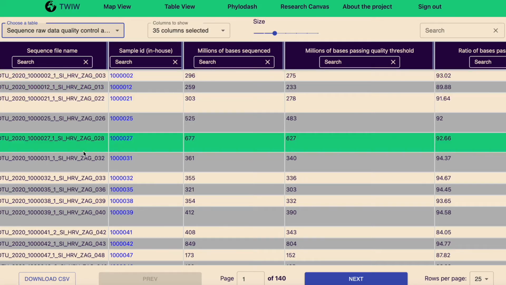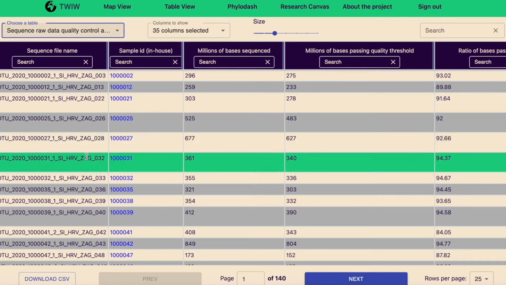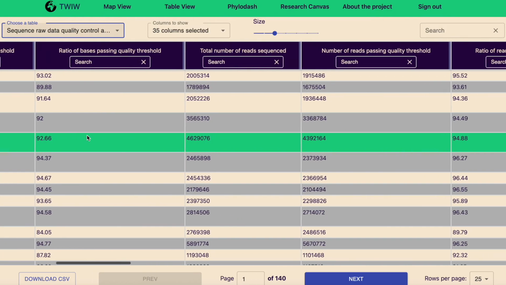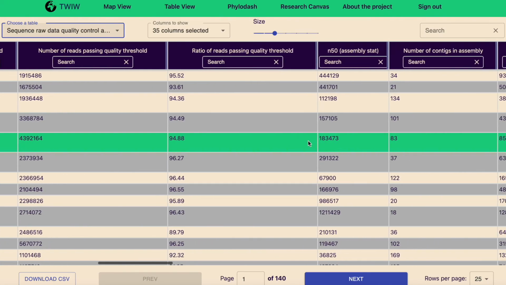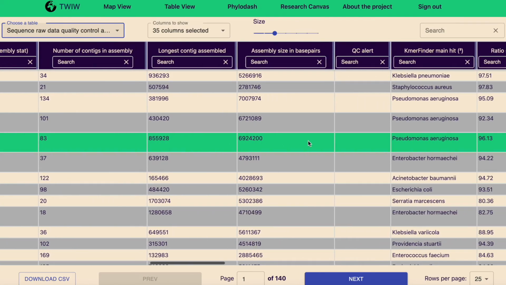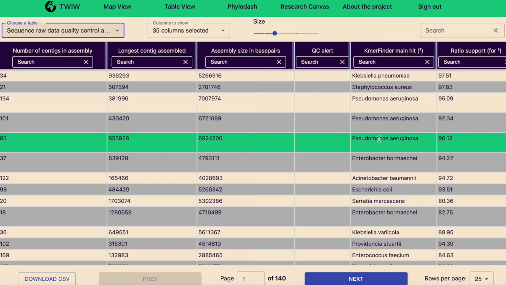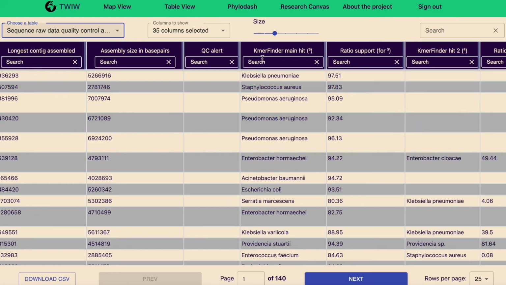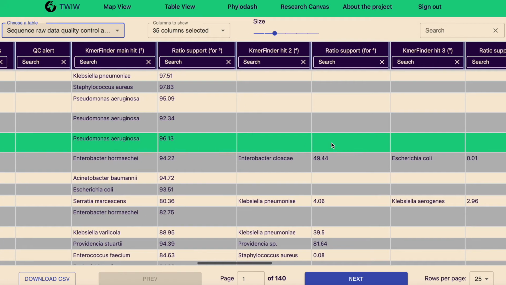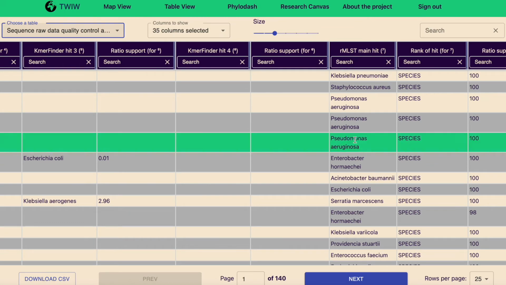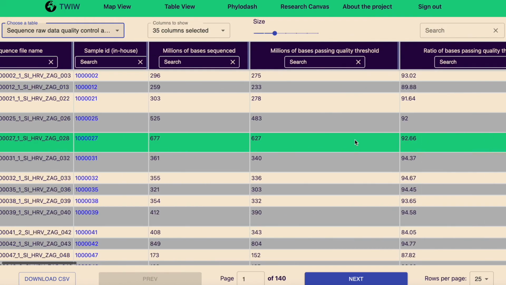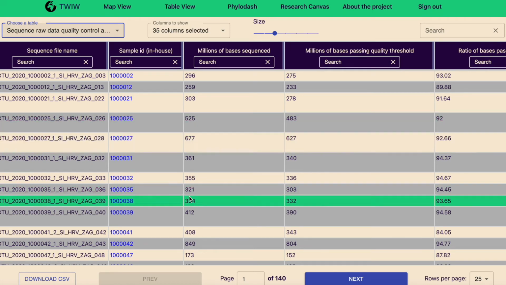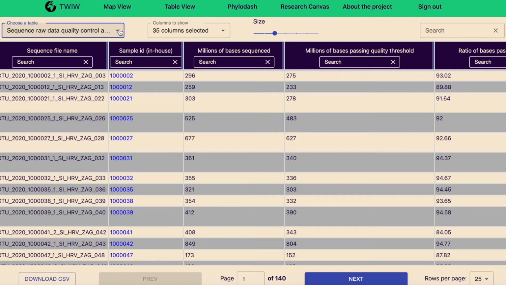The final dataset for 2 Weeks in the World consists of validated genomes. The genomes are validated based on the sequencing quality of that genome, but it's also being validated based on the species prediction. So we use K-mer Finder and we use RMLST to do our species prediction, and based on all of those three things we validate the genomes, and those data can be found in this table.